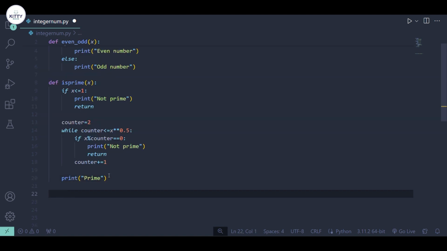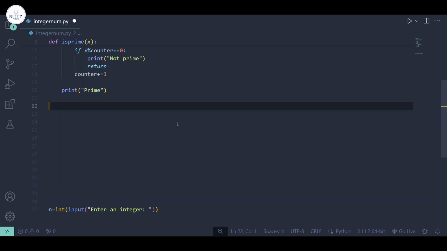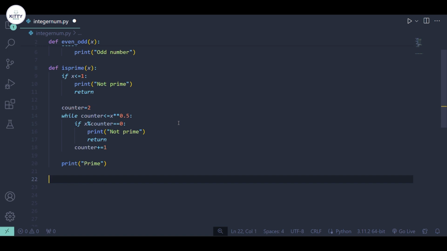Let's have another function to find the factorial of a number, of an integer. You can use the math module, but let's find the factorial manually. So def factorial, again, x.